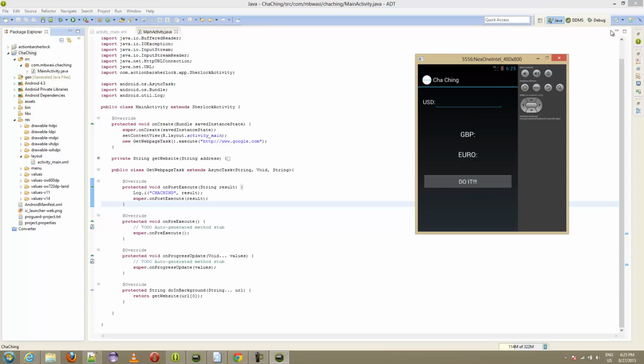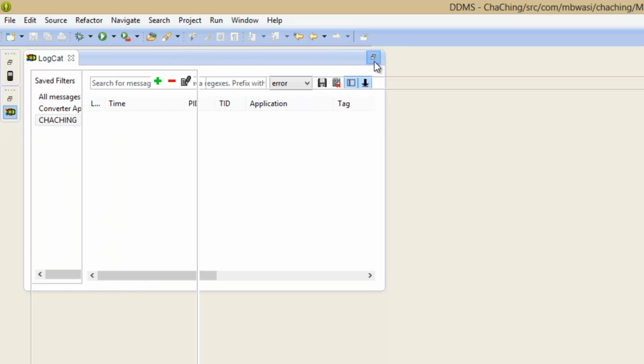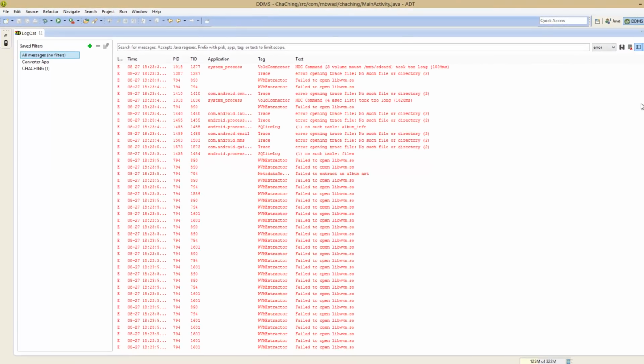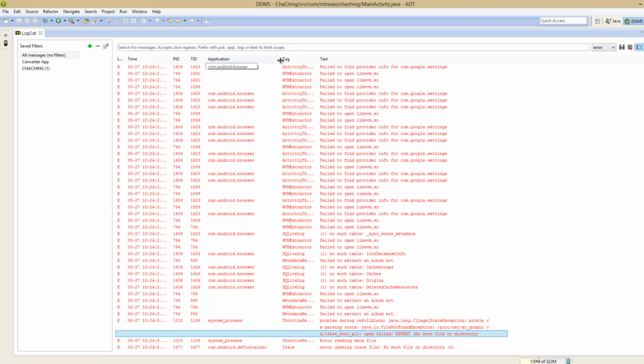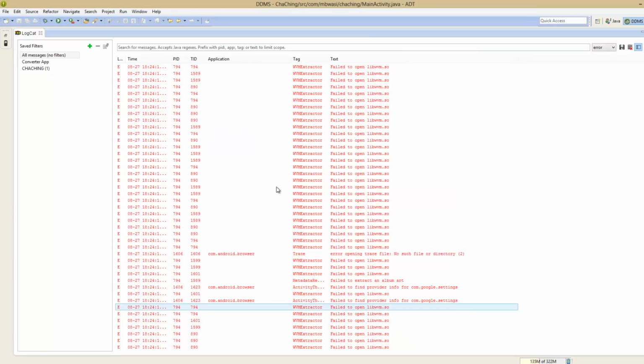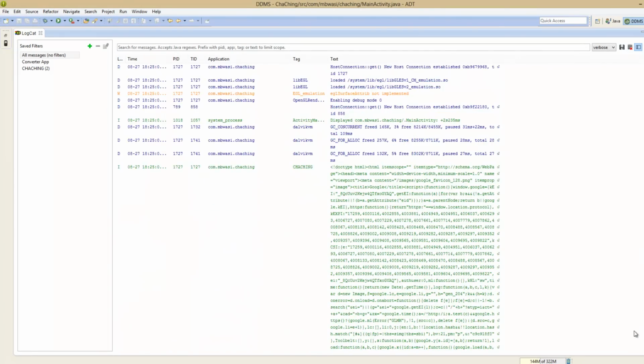So we have no visual way of telling it. So I'm gonna go to the devices, select our emulator here, go to the logcat. Right, so emulators produce a lot of errors sometimes. It doesn't necessarily mean it's in your application. So this is the browser. I don't see anything too shocking. Yeah, where is it? So where did I go wrong?